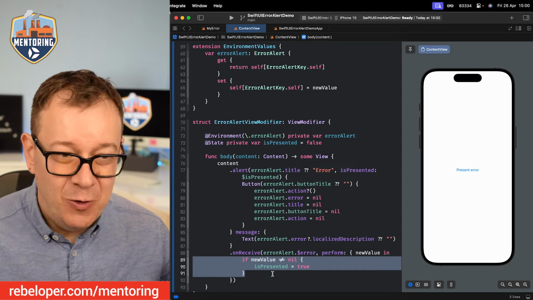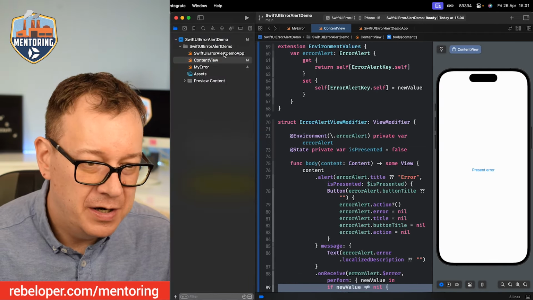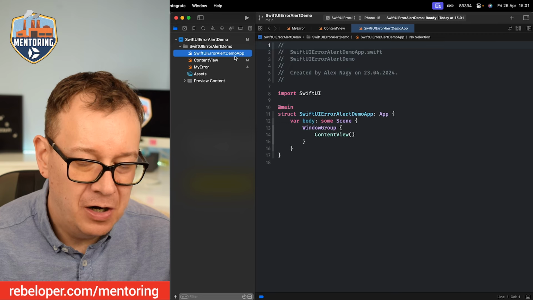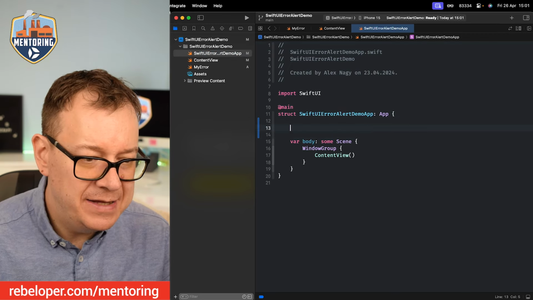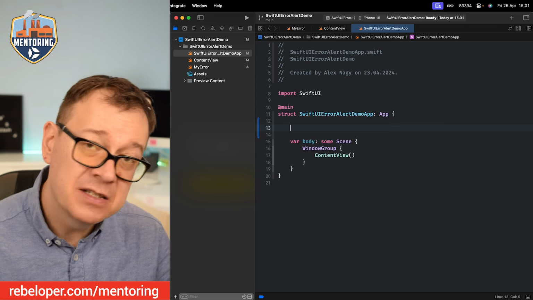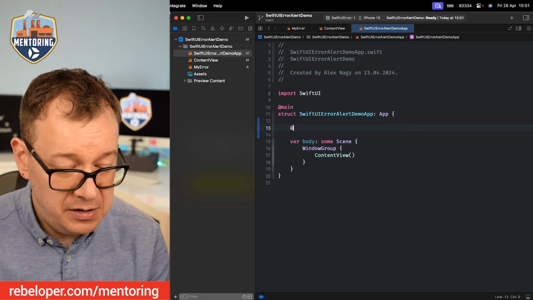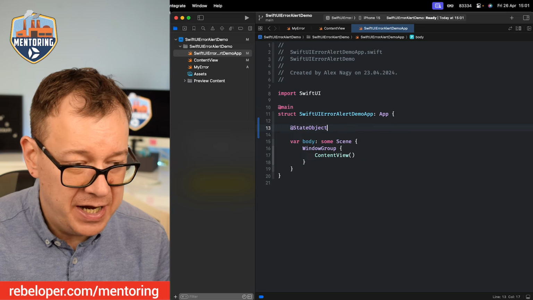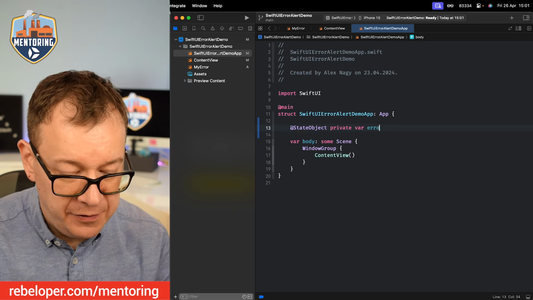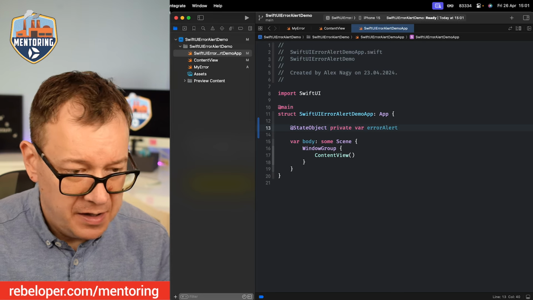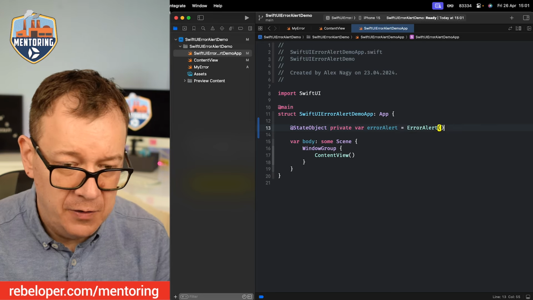Now it's time to set all of this up. So let's go into our SwiftUI error alert demo app file. And right over here, let's create our state object so we can add that as an environment. So add StateObject private var errorAlert, and that is an ErrorAlert.